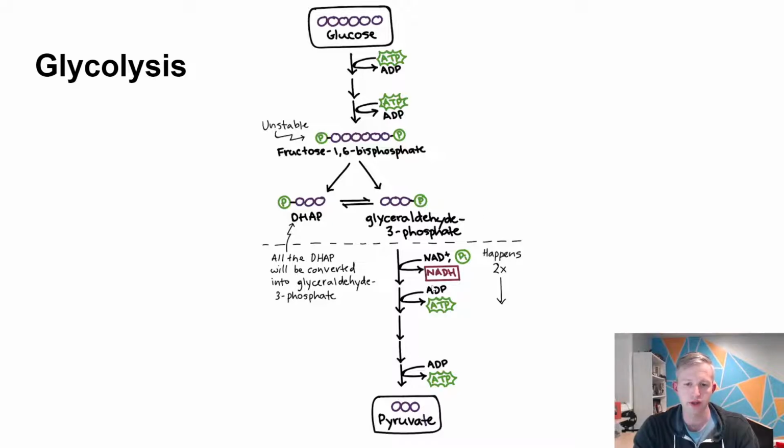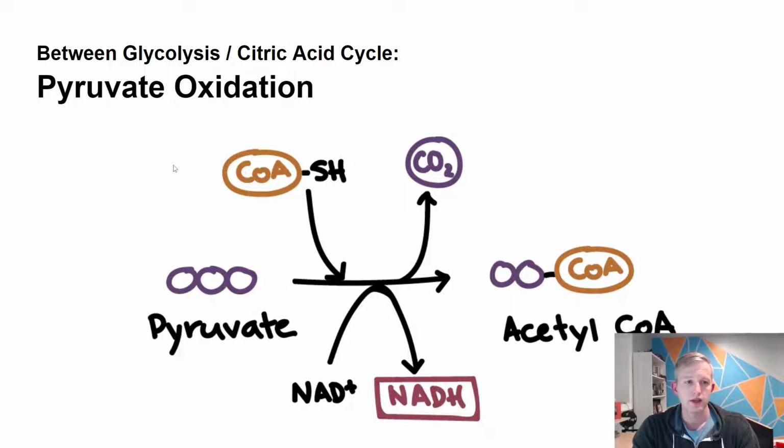And in fact, where that NADH comes into play is in the electron transport chain. There is a step between glycolysis and the Krebs cycle, which sometimes is tacked on to the beginning of the Krebs cycle, but I just want to real quick go over it, which is the conversion of pyruvate into acetyl coenzyme A, or acetyl-CoA, which is called pyruvate oxidation. Basically, it's just a prep step that needs to happen before the pyruvate can be changed into a form that can be fed into the Krebs cycle.